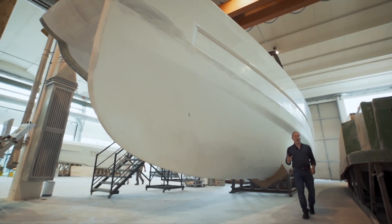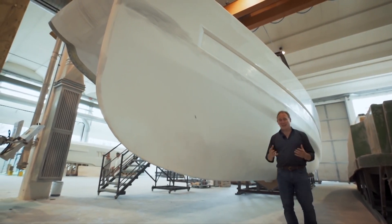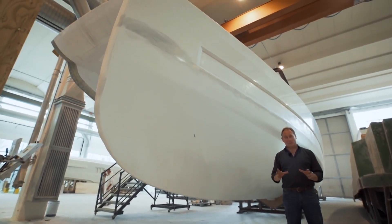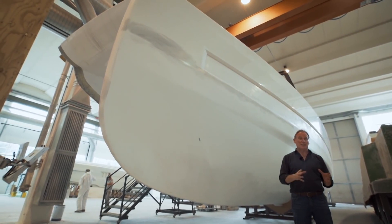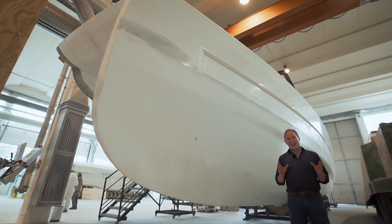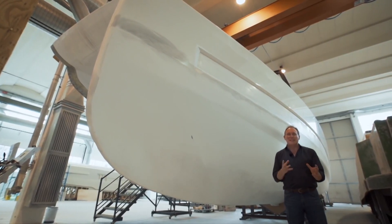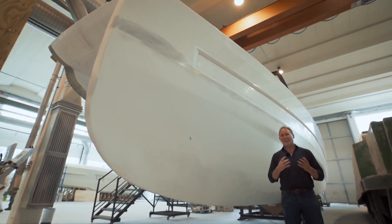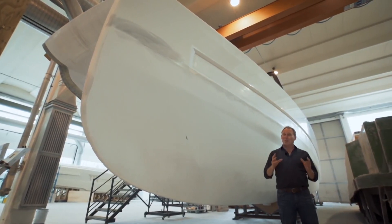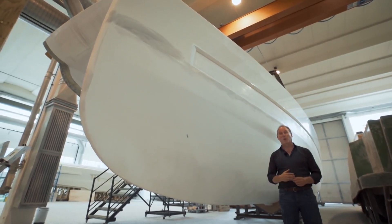I know the designer quite well — Marco Casali of 2Design. He is a highly respected yacht designer and it was quite a challenge for him to incorporate the requisites of a solar-powered yacht, the main one being a vast expanse of solar panels, while at the same time integrating attractive Italian design. I think he's done a great job, and judging by the number of these that they've sold, I'd say I'm not the only one to think that way.